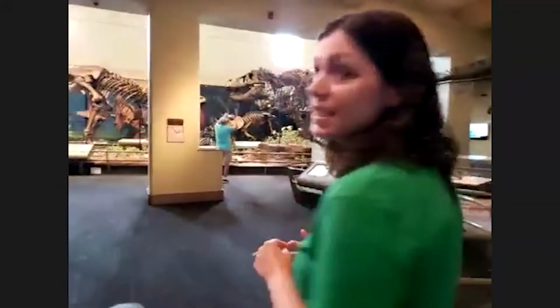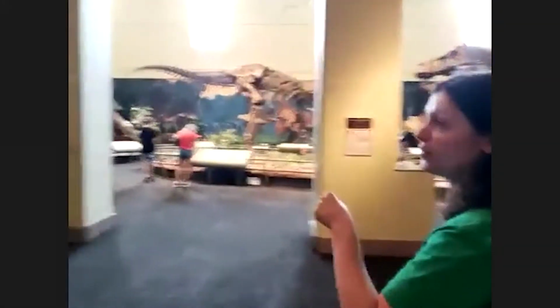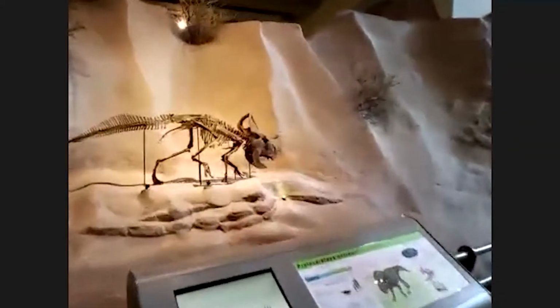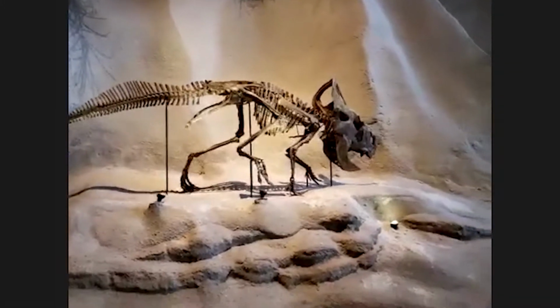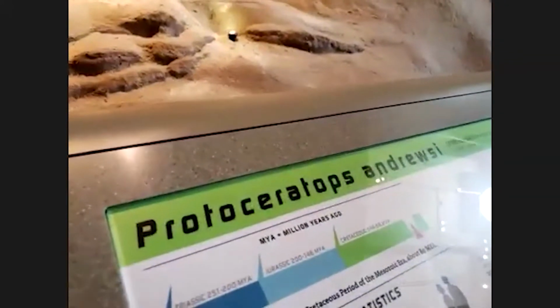All right, we are heading into the Cretaceous. This is a super cool room. This is the end of the age of dinosaurs. This little friend we're going to look at is another smaller one called Protoceratops. Eventually we're going to see a friend called Triceratops, which you've probably heard of, because much like my friend Stegosaurus, it's a popular one. This is Protoceratops.